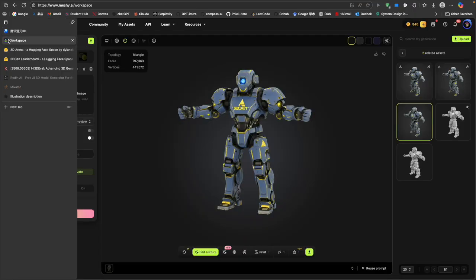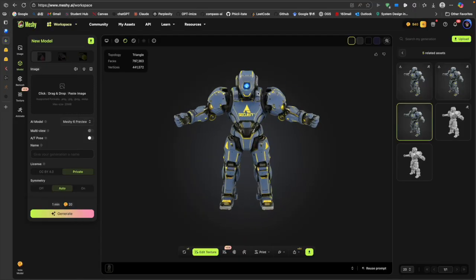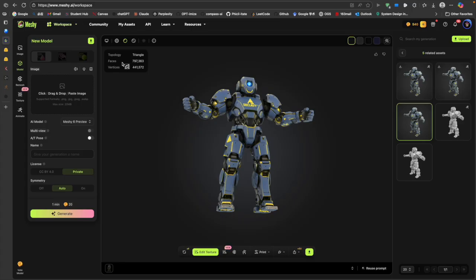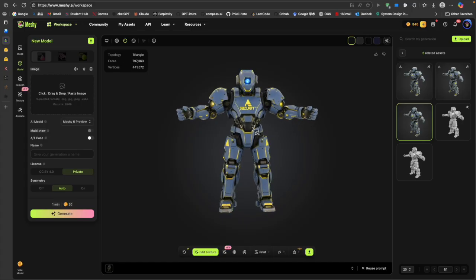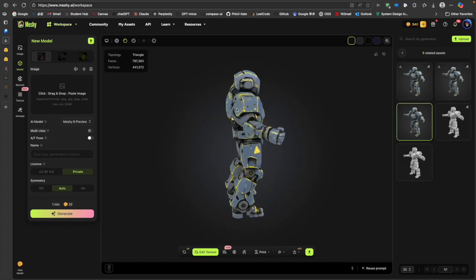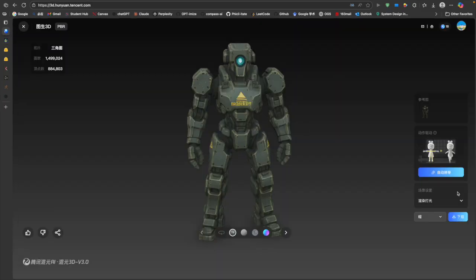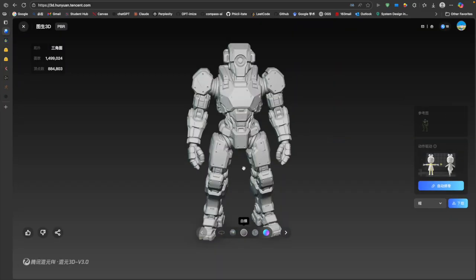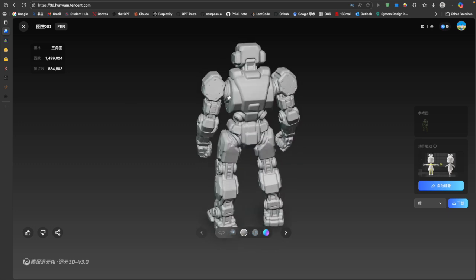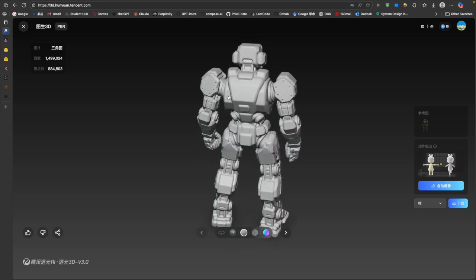Anyways, so we can see that for most 3D model generations, there would be two important measurements or factors. The first one is faces. The faces over here determine how many faces we have. 3D models are basically assembled by multiple triangle or square faces, as we know.